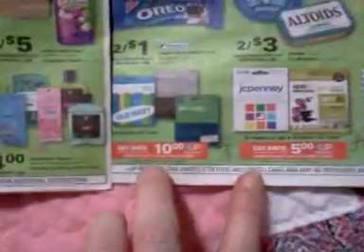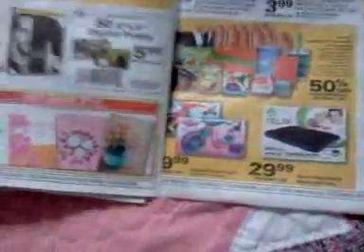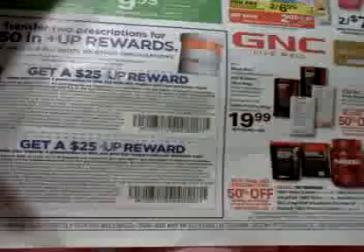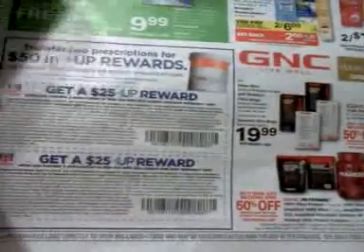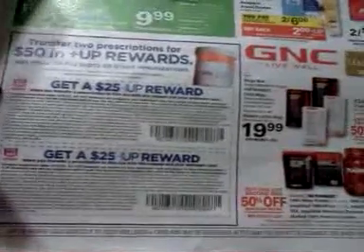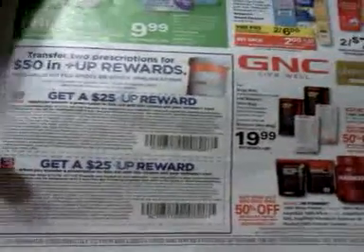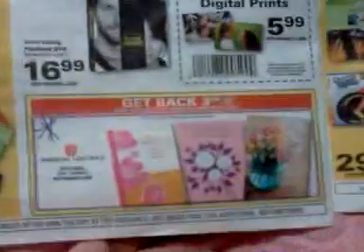There are some upper award deals on gift cards, so you might look and see if there's anything you need there. Also, back on page 4 where the transfer prescription section is — somebody on Slick Deals mentioned their ad had something different there. You might check your ad and see if you have some other deals. I obviously didn't get them in my area.